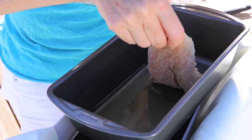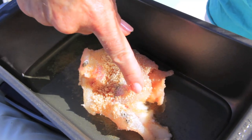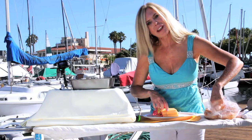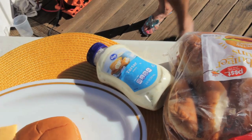Place your fish in that hot oil. The iron needs to be on high so as to achieve a sizzling temperature in the bottom of your oil. We are now going to prepare the sandwich. You'll need a hamburger bun, 1 slice of American cheese, and tartar sauce.